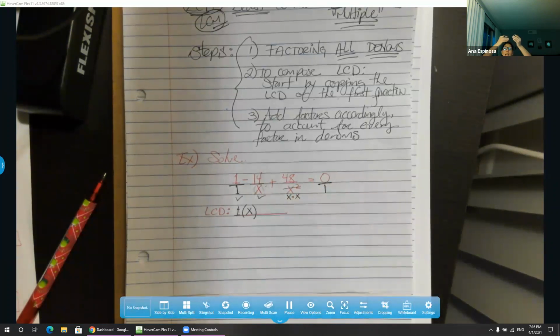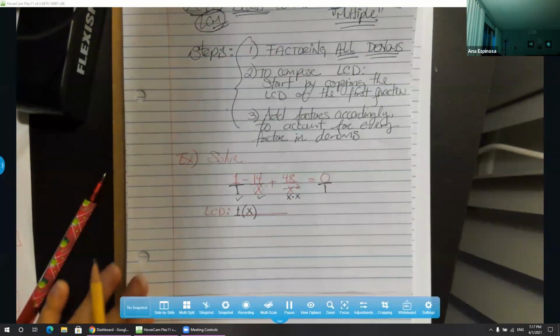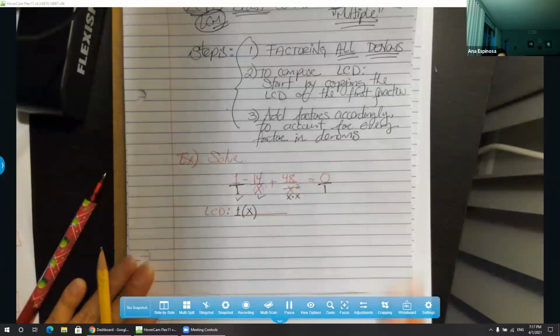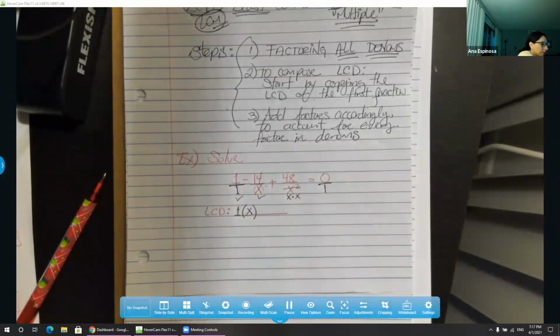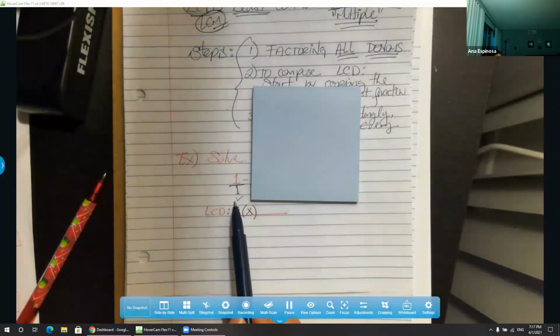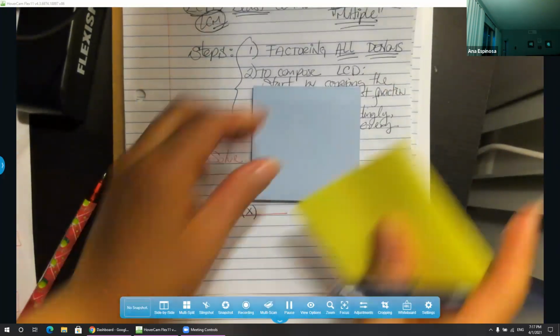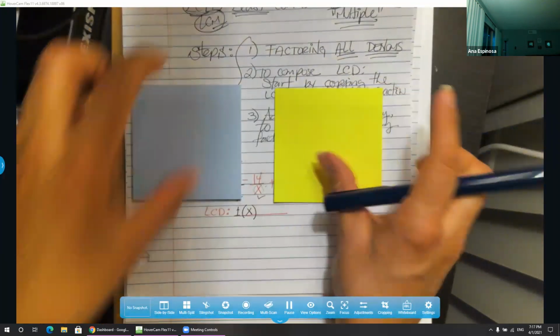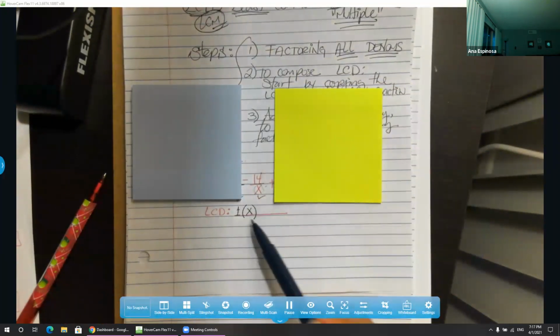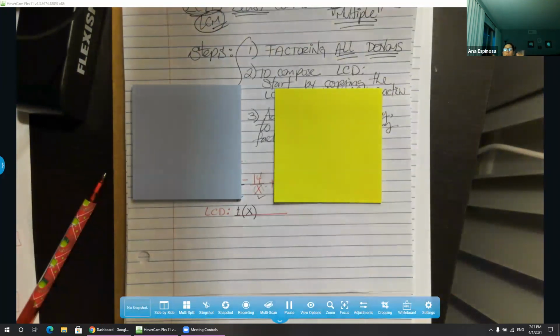That line has to have bits and pieces of everyone, if needed, to account for each fraction individually, not as a whole. So your eyes should not be looking at the entire thing. They should just be looking, let me cover this up, like when I was doing that one, you should just be looking at that. That one's accounted for. The next one, you should just be looking at the denominator. Is that one accounted for? Yes, it is. And all the little factors in math, factors means multiply. So you would multiply them all. Okay, last one.